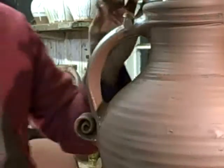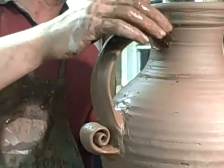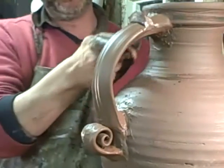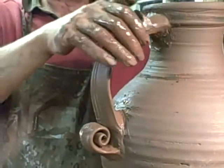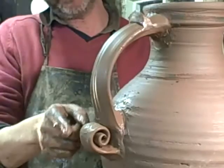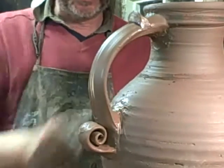And you can see on the top here, I've applied a thumb stop. And that's simply there for practical purposes. However, it also visually helps balance out the weight of the scroll handle at the bottom there.